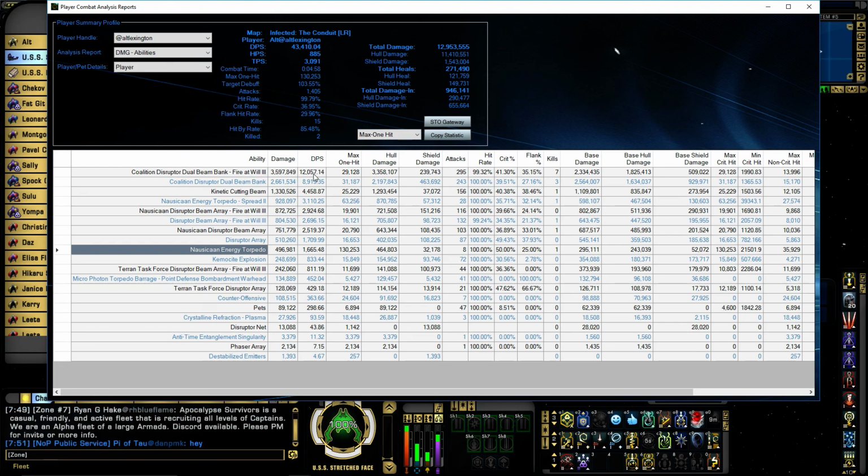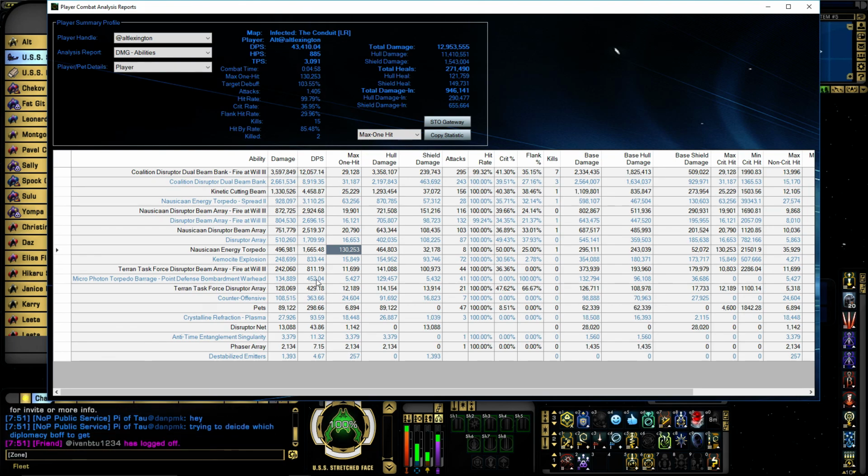Dual beam banks, kinetic cutting beam did well. Nausicaan torpedo. Yep, it was the Nausicaan torpedo. Nausicaan energy torpedo that got the 130 hit. Chemicide, yeah, never does much. Terran Task Force. I'm not sure this is as good as people say. Microphoton torpedo barrage point defense bombardment. Wow, that's a mouthful. Pets? What pets? Crystalline refraction plasma. Disruptor net did nothing.